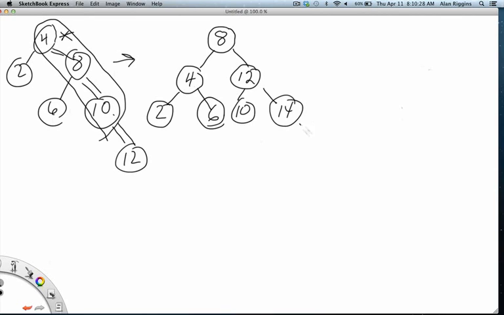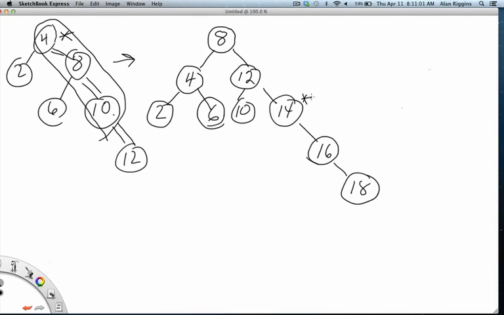Adding a 16. Okay, backtracking along the insertion path. 0, 0, 0, 1, 1, 2, 2, 3. This tree is fine. No node in the tree violates the AVL condition. So I'm going to now insert an 18. Backtracking, we have at the 16, 0, 1. At the 14, 0, 2, the 14 is bad and requires rotation.